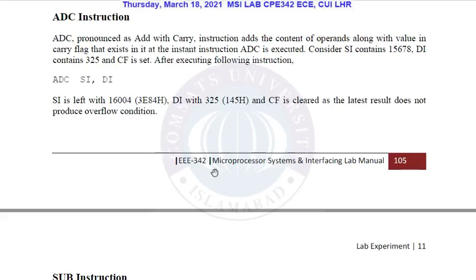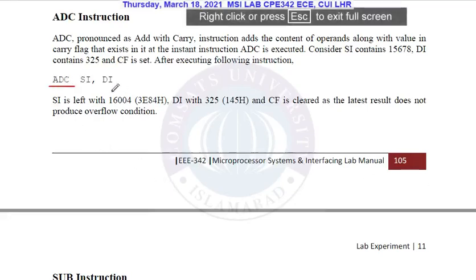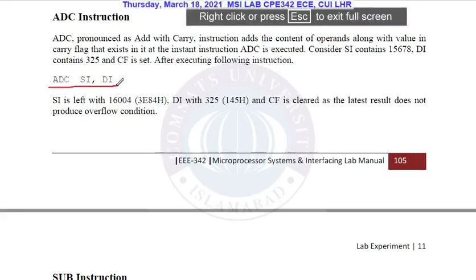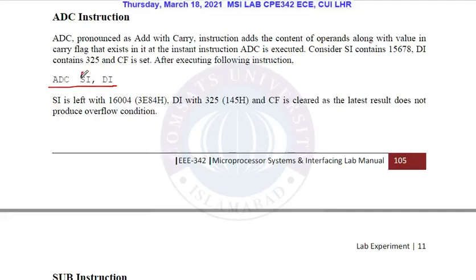Basically the syntax of that command is ADC space operand 1 and operand 2. This command will add the value of operand 1, operand 2 and the carry flag. For example, in that case, basically the addition will be something like that, SI will be added in DI and the answer will also add the carry flag. So the addition will be something like SI plus DI plus CF. So if that addition again generates a carry, that carry flag will be replaced by the previous carry before that instruction. So this is the addition with carry.